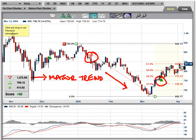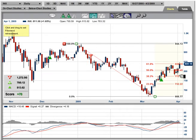Now the market's rallied back to an area we think it's going to have a problem, and what we'd like to see happen here is we would like to see this market sort of reverse and make a new low. Now we may have some choppy areas going back and forth, and may go back up to test the recent highs around the 844 level, 842 level, but I think we're going to run out of gas here. This is a key area to watch right here. If we move below this area, then we're going to see a retest of the lows around here, and actually I think we'll go lower.